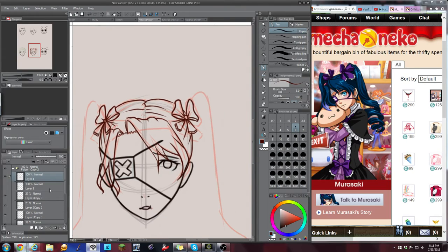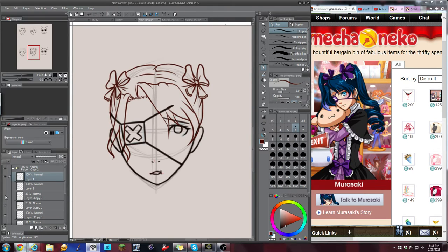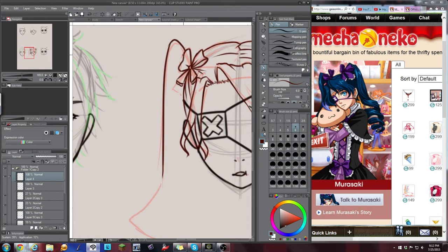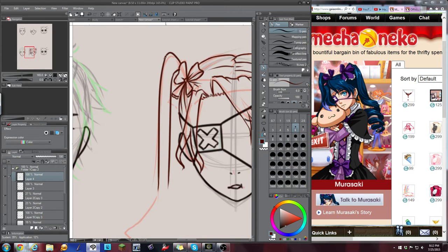Okay, so let's see how it looks by itself. There you go. So this is a simple base. The twin tails are a different issue, because again, like I said earlier, you need to think of it as three-dimensional. You can't think of it as flat. So by doing the first one, normally what I do is I go down directly. First, down directly, and then a second leading one, but not touching each other, so parallel to each other. They don't have to be perfectly the same size all throughout. You just have to not touch each other. What happens, again, I come from here, but because I have to think of it three-dimensionally, I either put another here.